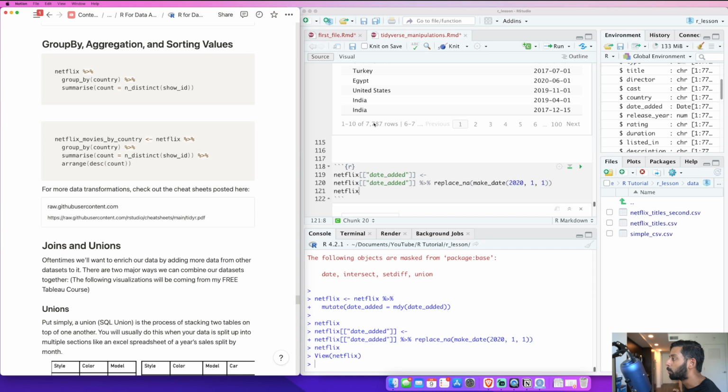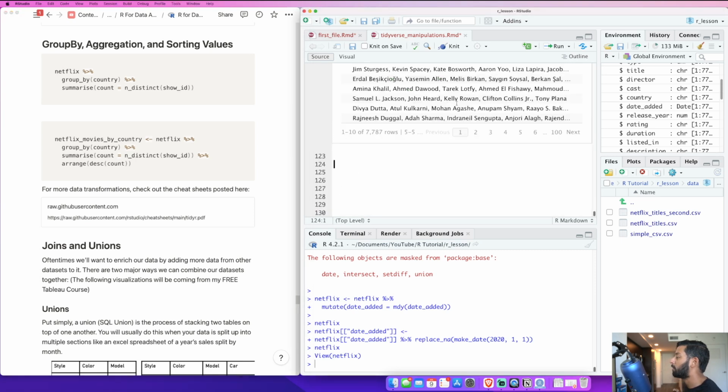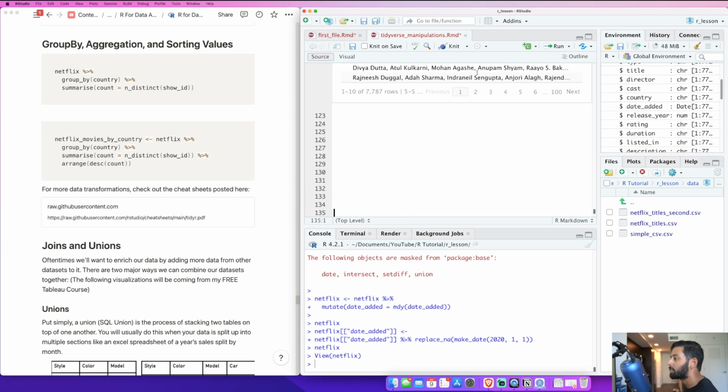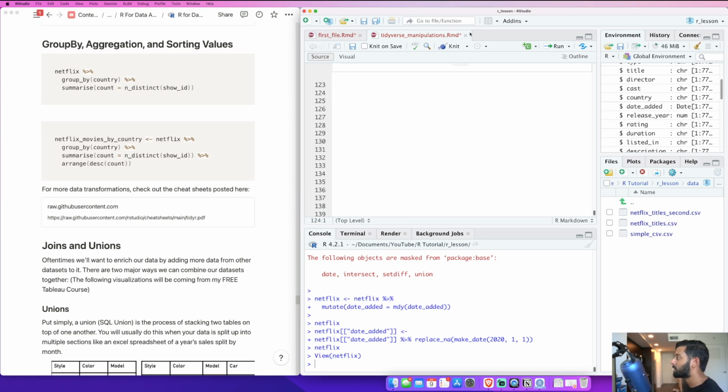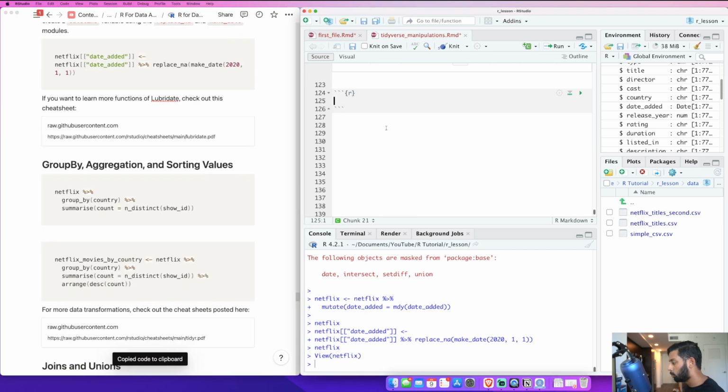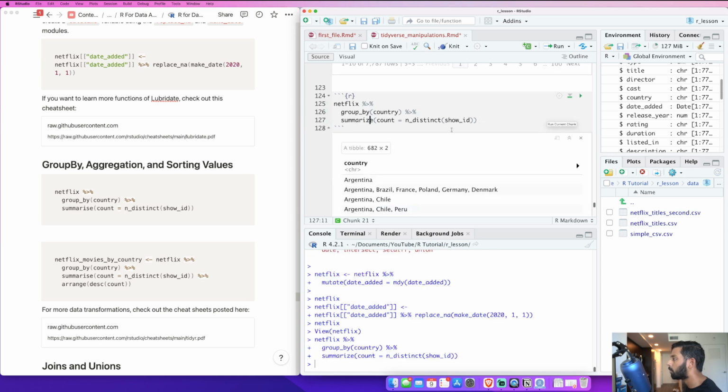Next, I want to go through group bys, aggregations, and sorting values. These are very valuable operations where you group data into different sections, and then you can aggregate it separately. Like you can sum it, you can count it, stuff like that. So I'm going to hit R over here. I'm going to add this. So Netflix, we're going to group by country, and I want to summarize. We're using the British version. I wonder, can you use the American version? Oh, yeah, I guess you can. Okay. So you can probably use the British or the American version. And then I want to create a column called count.